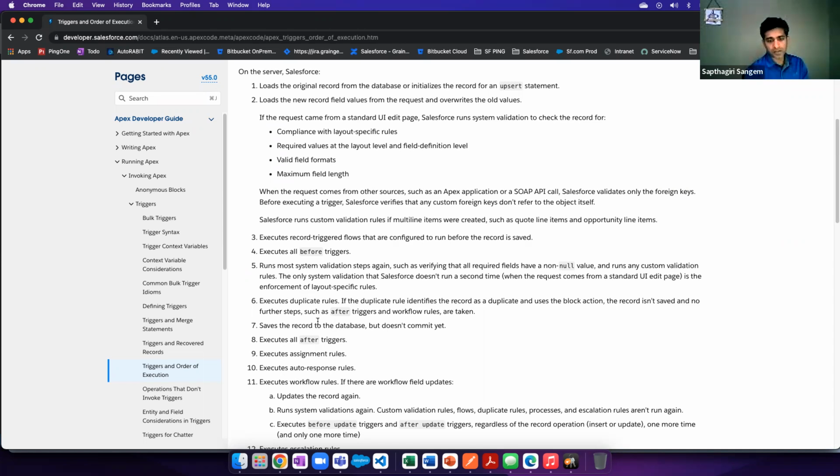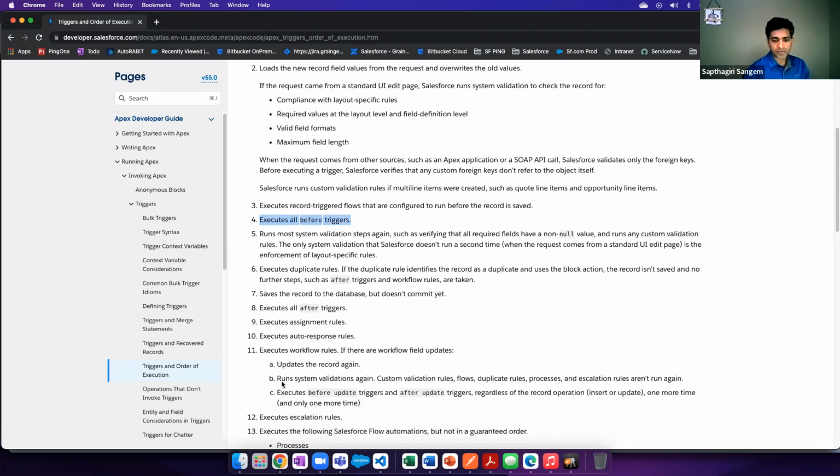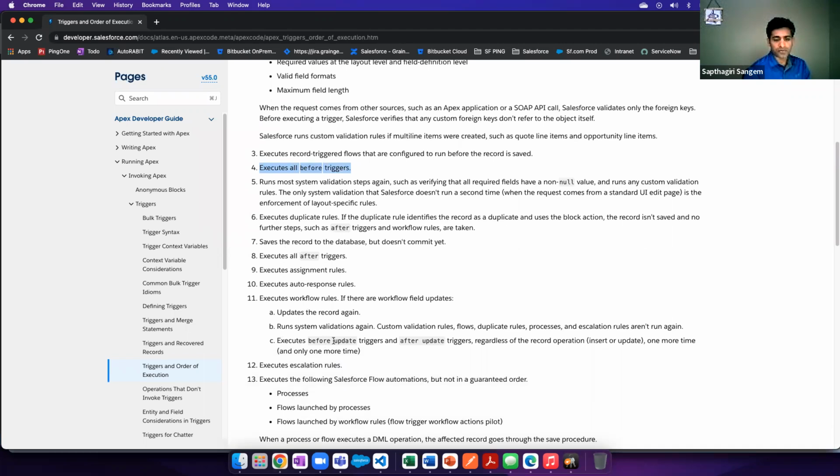First it will go through triggers because triggers have high preference, and then it will go here, and potentially somewhere here there will be flows, and it again goes through the flow. When the flow updates, potentially you fire the before update trigger, and then it will fire the before update flow, and because there is another update, it comes back to the trigger. So a lot of recursion can happen. That's why it's better to stick to one. So if you want better performance, you don't want to write a flow and also a trigger, even if the system allows it.